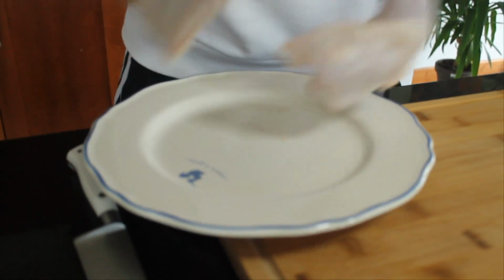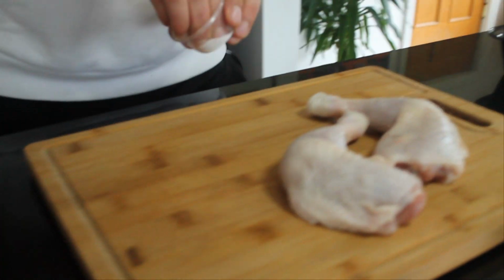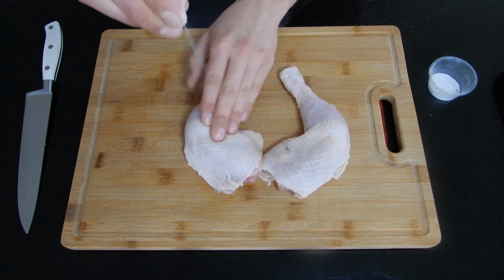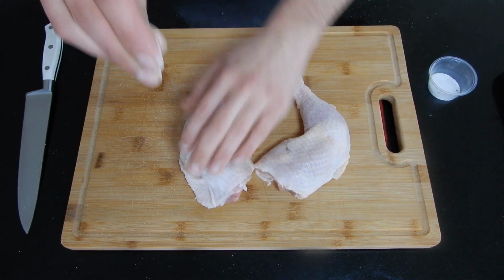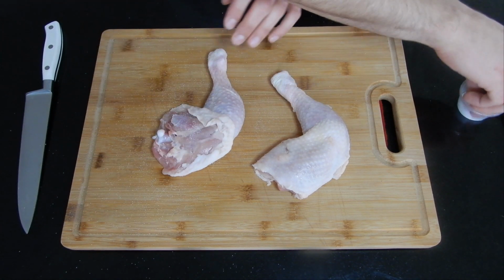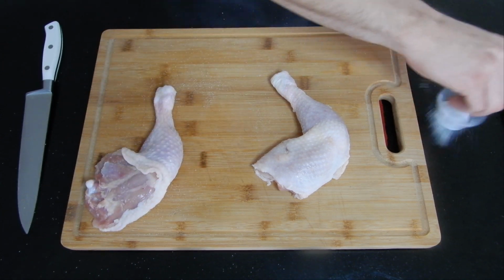So guys, no more chit chat and let's start with this chicken. I got our chicken thighs here, 1, 2. We've got some salt. I'm gonna apply loads of seasoning because it's got to go all through the skin. Salt in the skin is gonna make it nice and crispy when we pan fry it first. And we're gonna get loads of salt now on the inside. We're gonna rub in the seasoning nicely so it goes nice into the chicken.